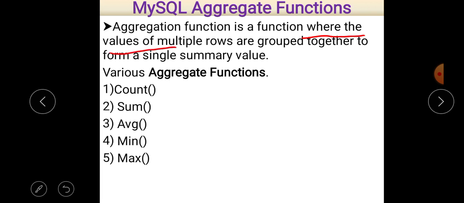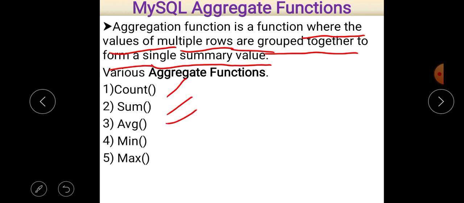And these are the various aggregate functions given on screen: count, sum, average, min, and max. So let us talk about them one by one.